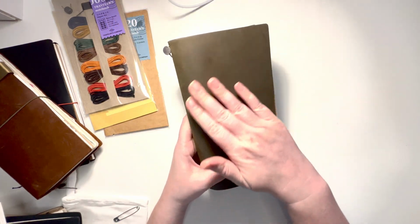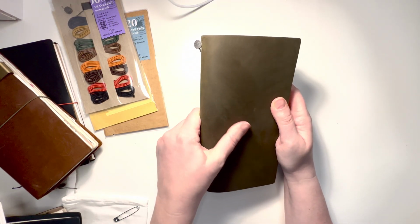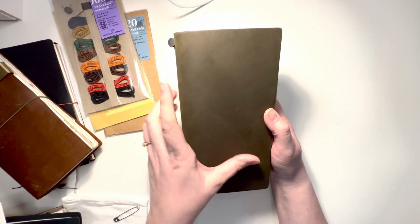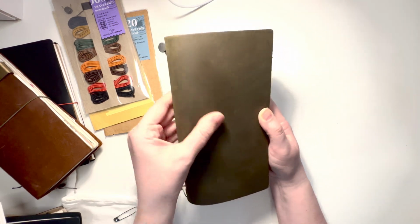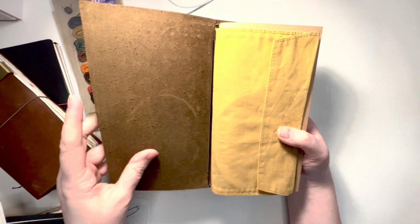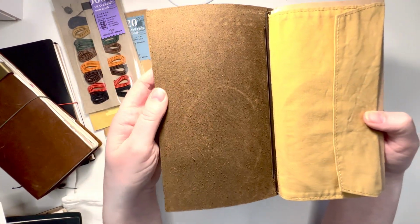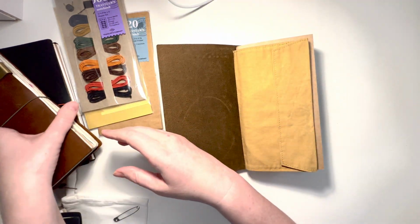But this one feels a little bit more dry. I'm assuming it'll be easy to scratch. Yeah, but for now they rub out, which is good because I try to rub out as many as I can. But can you guys see the inside of that? It's very different from the insides of my other ones.